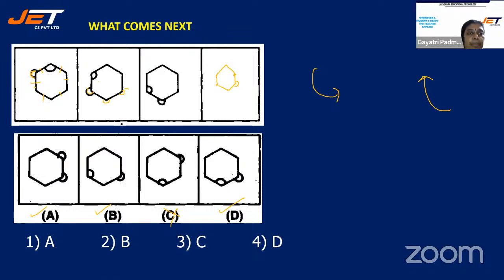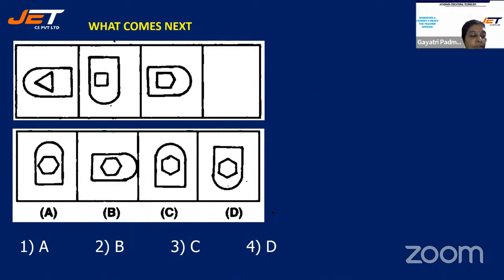Now let's see. So now you have to see the inner one. So the inner one is here. Again, this is also moving towards the anti-clockwise. So here, then here. Okay. So the next one must be here. So it should be here. So where this figure matches is only D. Not in A, not in B. So your option D should be the correct answer. All right. So let's check the answer. Yes, it is D. All right. Now see the next question.